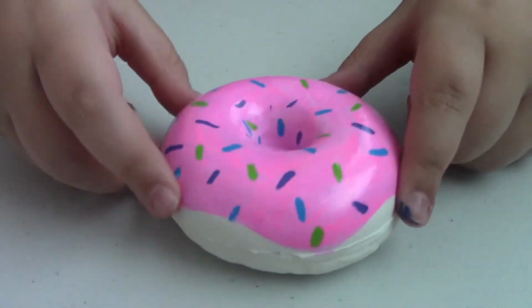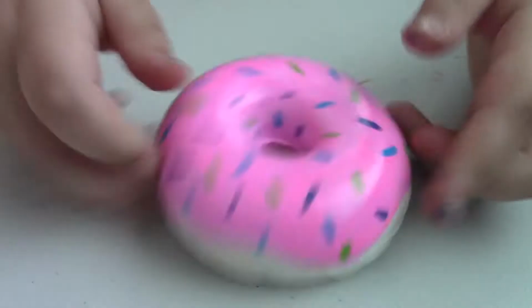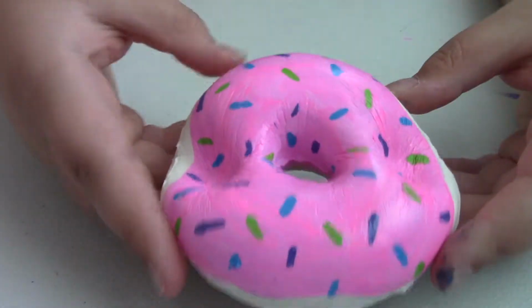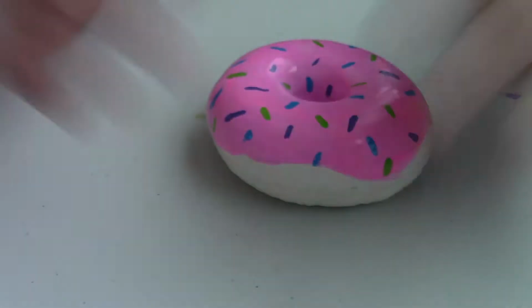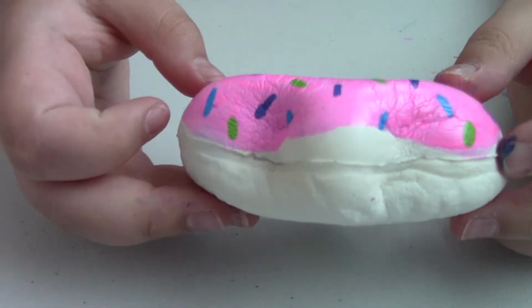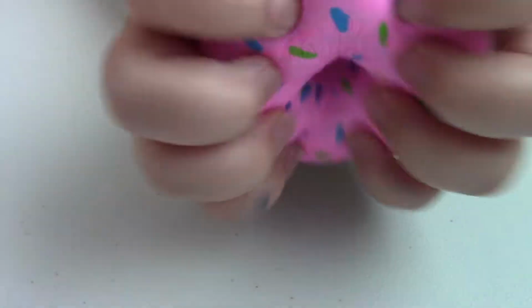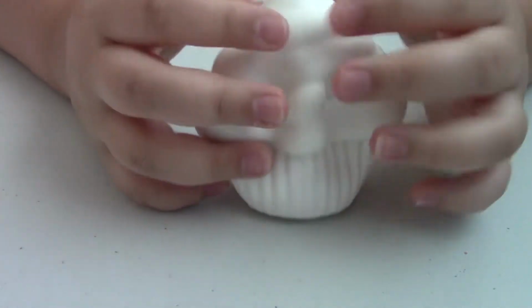Okay, so this one is probably my favorite out of all of them, even though it is the simplest and the most boring one probably, but it is just this super adorable, super simple pink donut that has some sprinkles. I will have to say that the pink is very wrinkly when you squish it. Okay, so next I think I'm going to be doing the cupcake.